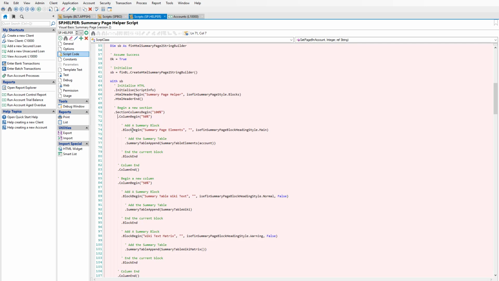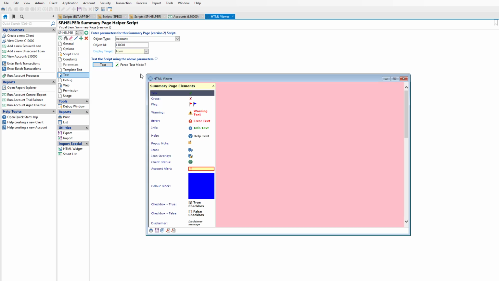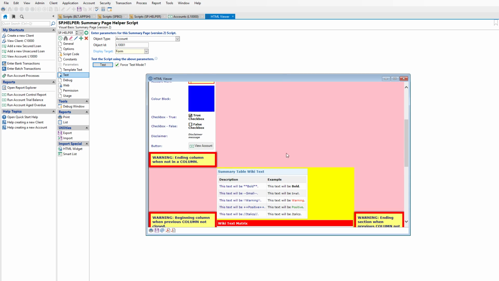So if I were to go back into the script code here and pop that into edit mode and, for instance, take out one of my column begins. Okay, so now we're starting a new section. We're ending a column that we haven't actually started, and we're adding a block to it, so it should throw the layout out quite dramatically. So if I go back to our test mode using the force test mode button on, you can see here that all of a sudden everything's not looking right straight away, and it's telling us here: ending column when not in a column.